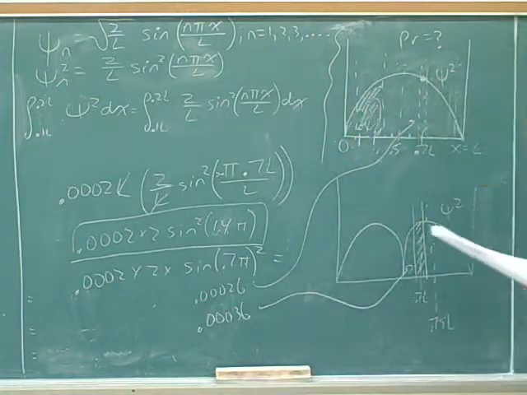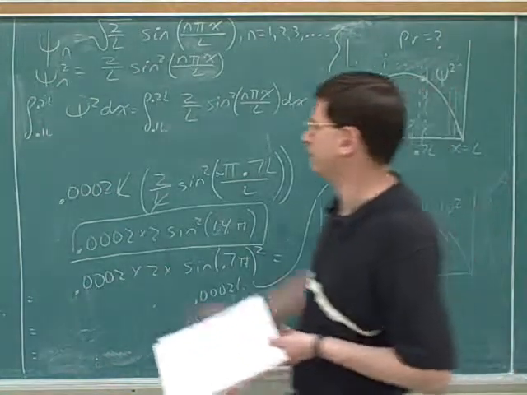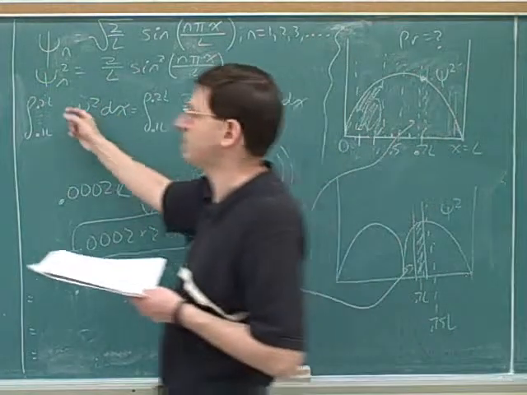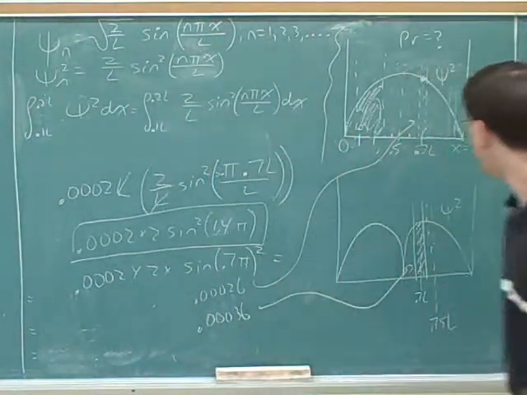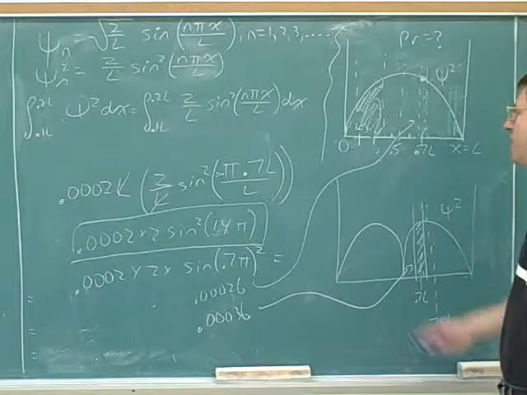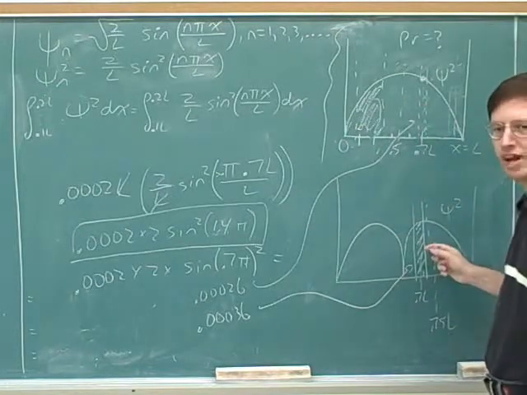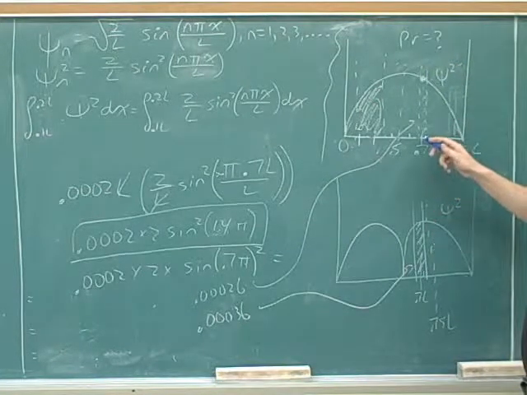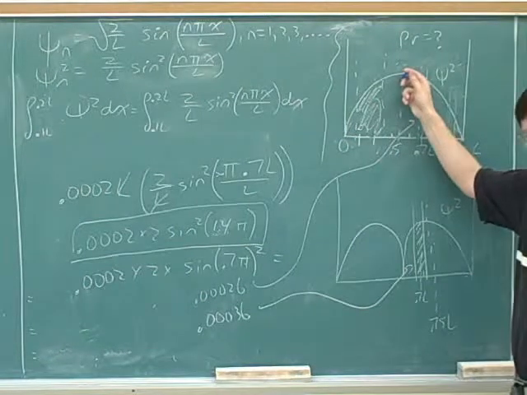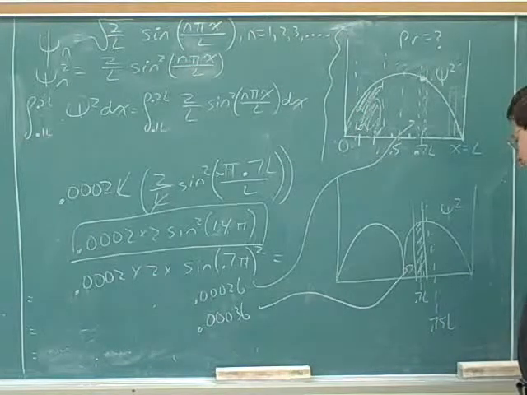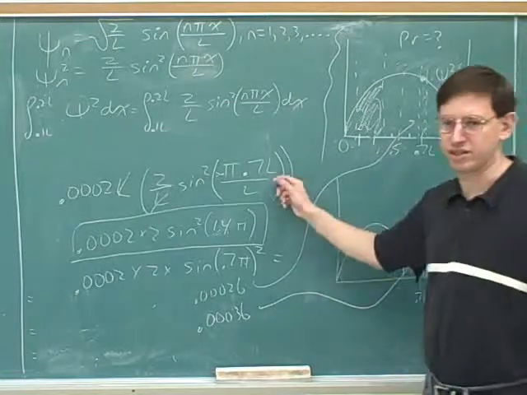So does that mean it's more likely to be found? Yeah, because that's what we're calculating here, the probabilities, right? Remember that the area under the curve is the probability, or the integral of the chi-squared function is the probability. So I think they wanted you to do this one without doing the calculations, just by drawing the pictures. By drawing the pictures here, you have to note that for n equals 1, you fit in 1 half wavelength, and for n equals 2, you fit in 2 half wavelengths. And then, well here, 0.7 is really not that close to the peak. The peak here is at 0.5, whereas 0.7 I think is pretty close to this peak. All right, but you can always double check that by plugging into the formula. Okay.